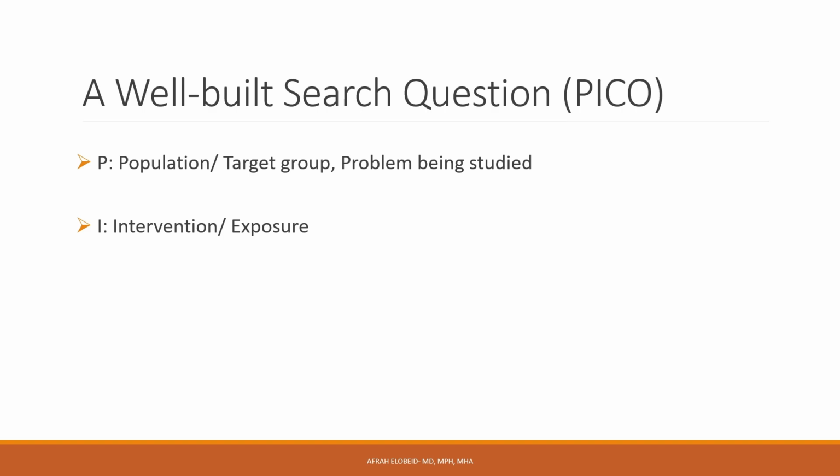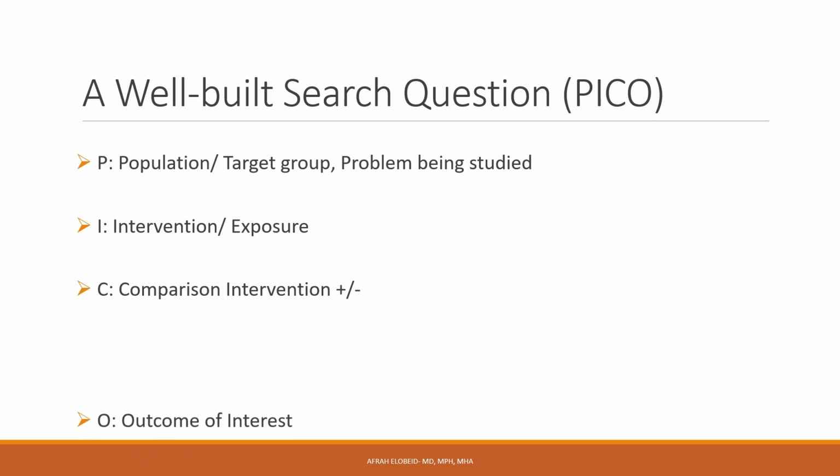The I stands for the intervention or the exposure. You are looking for a treatment, medication, an investigation, or a risk factor. You determine what the exposure or the intervention is that you are aiming for. The C stands for the comparison intervention. For example, you want to see the benefits of nebulizers versus oral steroids to control asthma frequency in a child. You have to be specific by determining what you are looking for and what the comparison intervention is, to find which one is better than what.